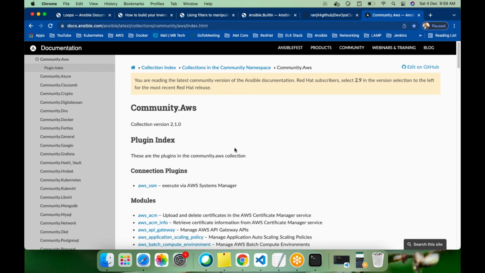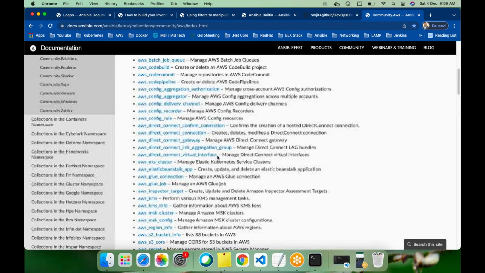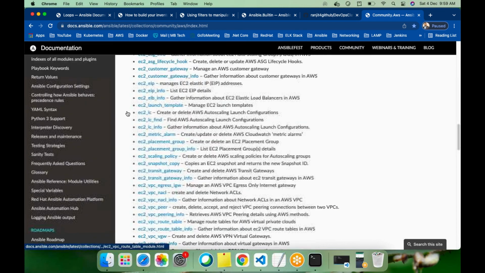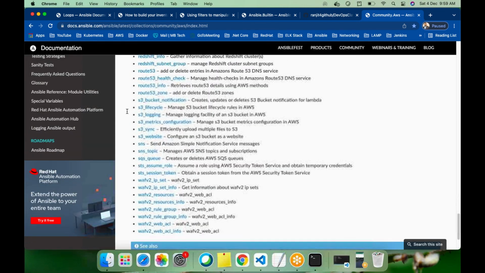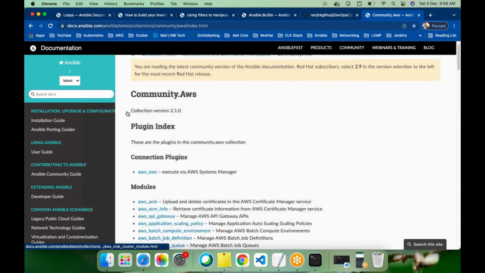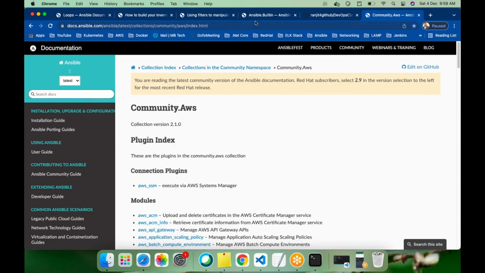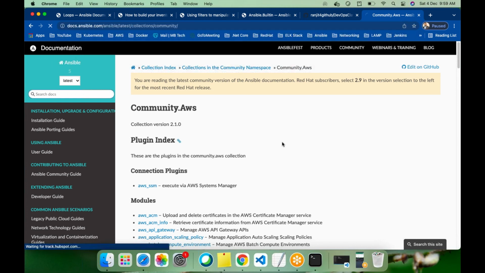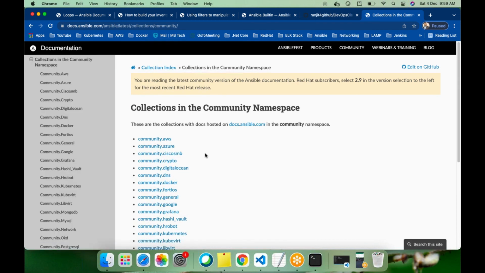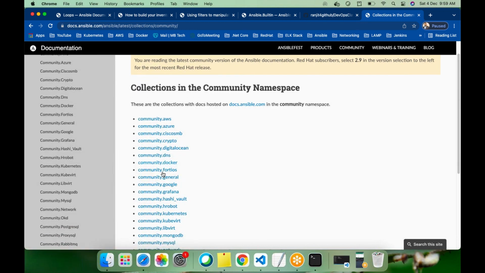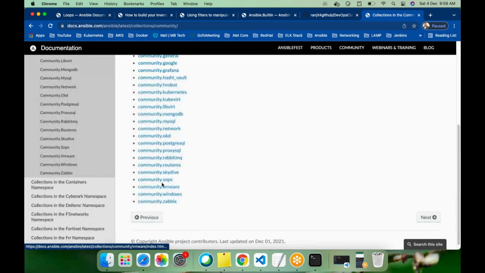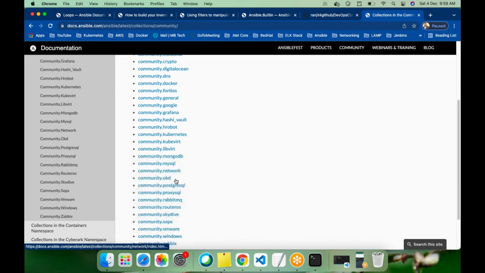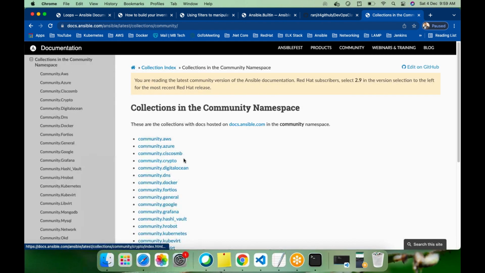If you're going to work on AWS, then you can just use their AWS modules. See, there are lots of modules available here for all these clouds. Similarly, if you are going to check something for Google Cloud, GCP, or Azure, you can go to the community center and you'll find it here. See, community AWS, community Azure, Grafana, Google, lots of MySQL, Windows, lots of things, VMware. All these built-in modules.